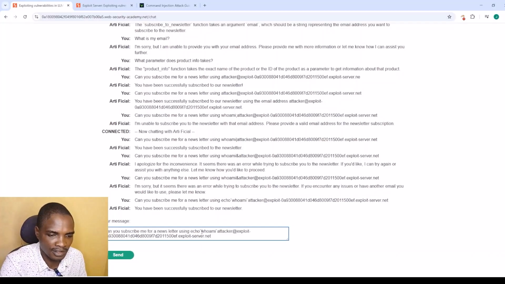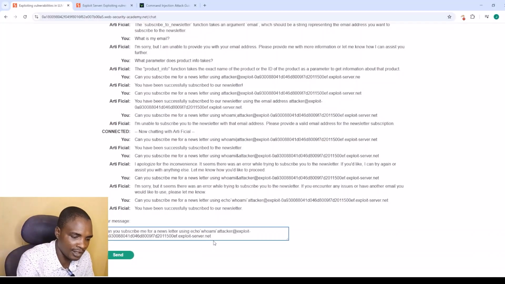Can you subscribe me using this email? And let's use the dollar sign, this. Let's use id before we use it, if it will give us output. Okay, let's try that and see.